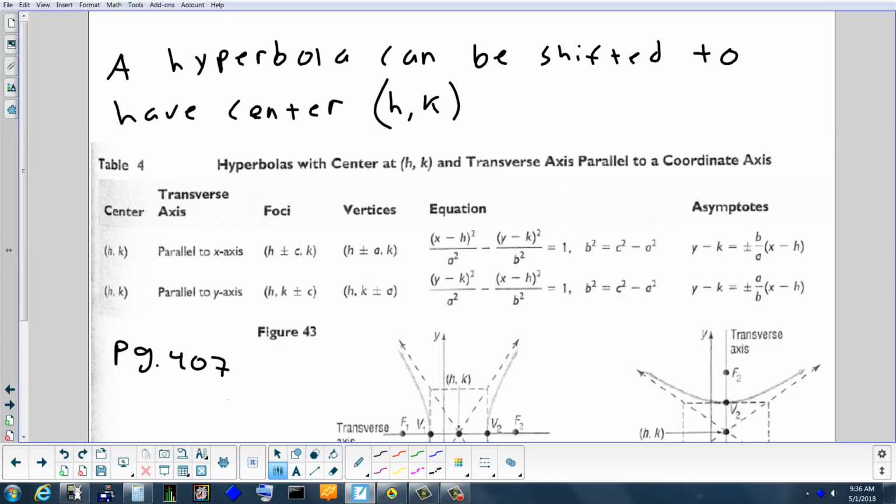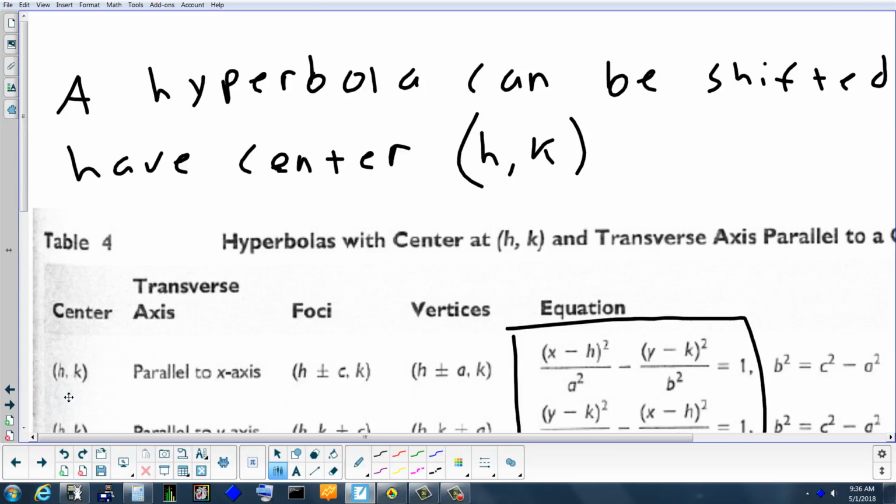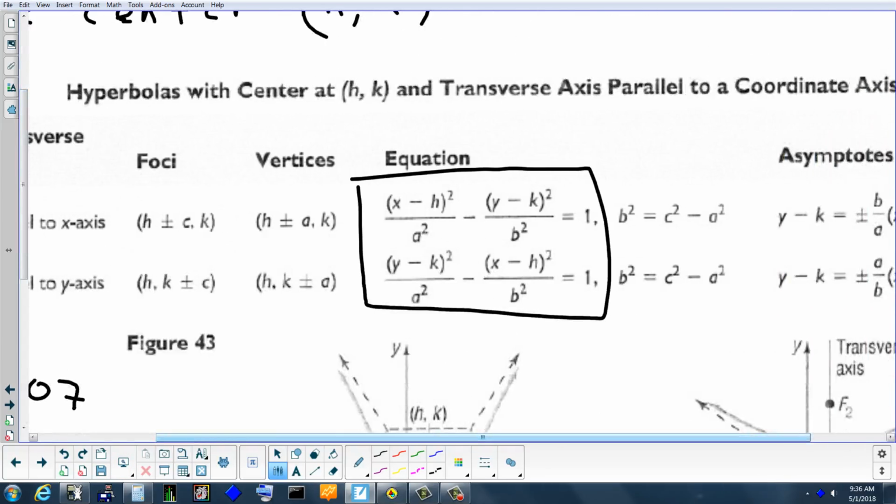So there's the big difference in the equations. Notice how they write the relationship between A, B, and C. If I make it a little bigger, it might be easier to see. I write it as C squared equals A squared plus B squared. They got B squared by itself and moved the A squared to the other side, but it's the same thing. I would just remember it the way I showed you because I'm thinking you already kind of know C squared equals A squared plus B squared from Pythagorean theorem. So it might make it easier to remember.